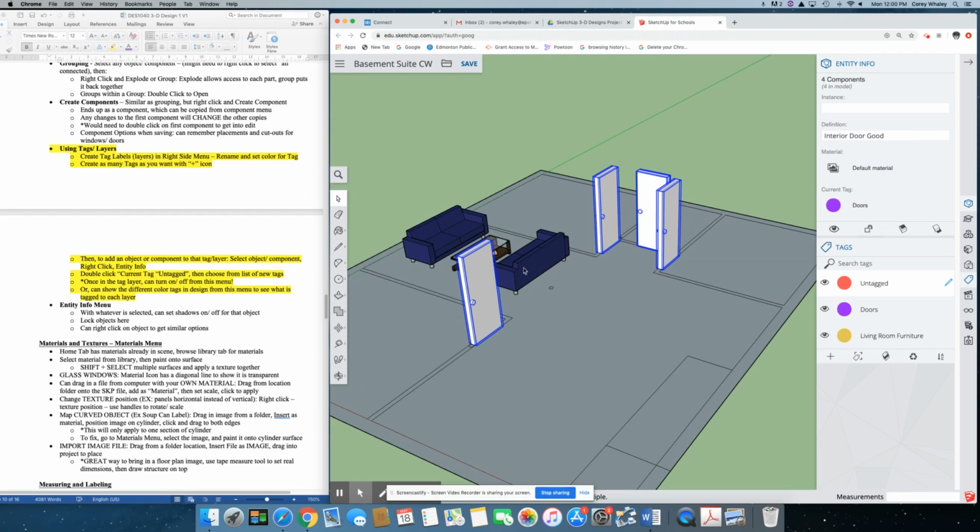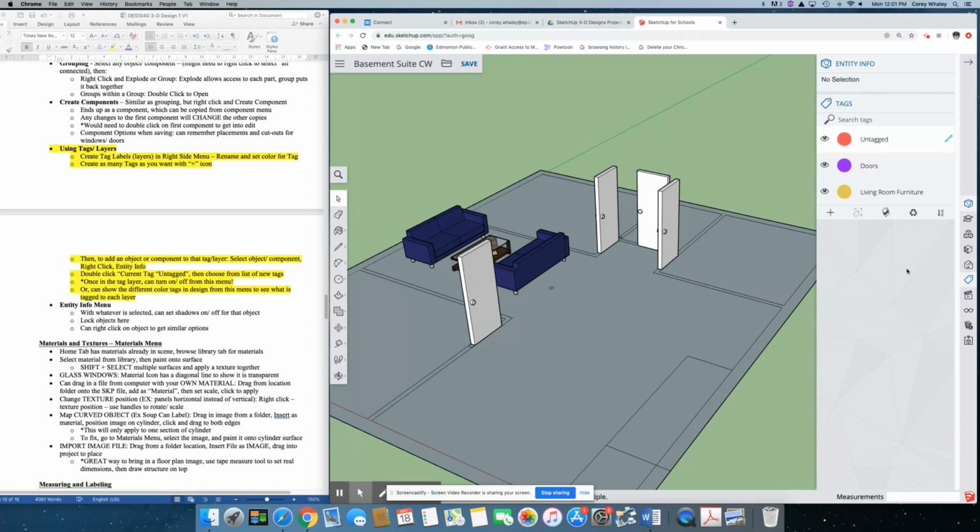And now the neat thing is now that it's in that layer, just get off of there for a second, I can actually turn the doors on and off in one shot. So you can see how useful that'll be just for when you go to your client and show your model and your designs, you can turn the doors on and off. And you can even save two different versions of this scene, one with doors, one without.